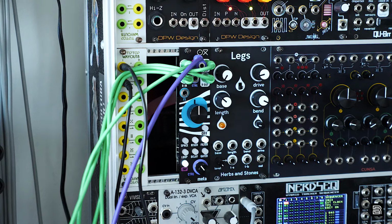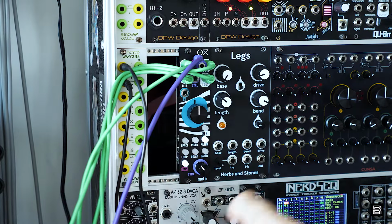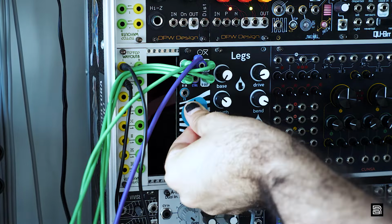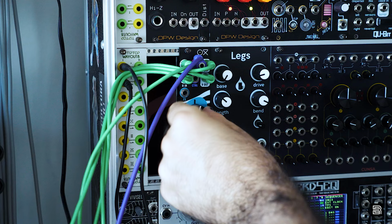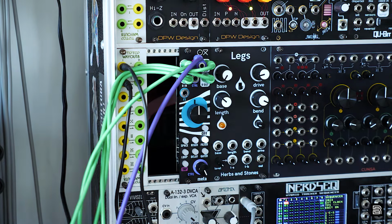I've got the Vic going through it at the moment, playing this sound. And basically it's very simple. You turn the knob to the right, you get one kind of effect. You turn the knob to the left, you get another. And then you have this meta knob for some effect parameters that are different depending on what effect you have on. Here's the filter. Left is low pass, right is high pass. Meta is resonance. Simple, simple stuff. It does the job, it does it right.